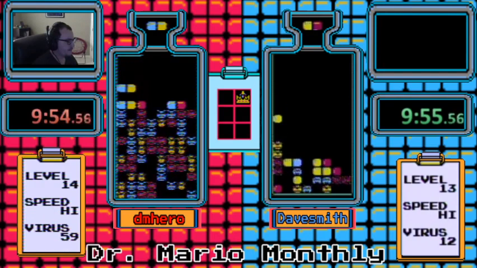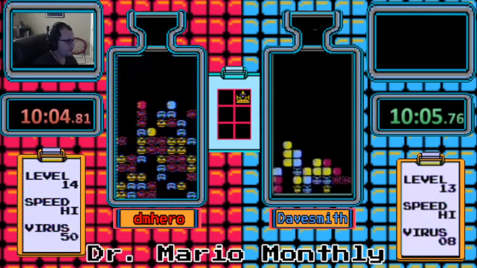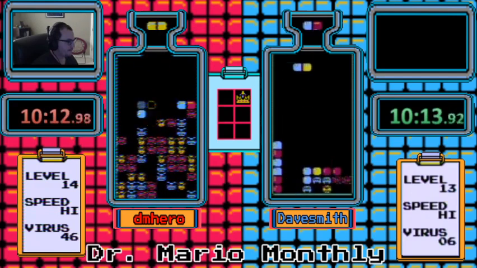Horizontal clear there. And that column isn't as bad as it looks on that left side of Dave Smith's board, because there are doubles on the bottom. Which means not bad at all. It's a very good setup for him. He just needs one more yellow to probably do it. He's going to get that there across. There we go. That's a good clear there.